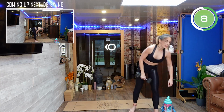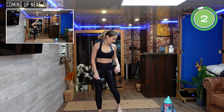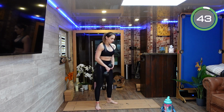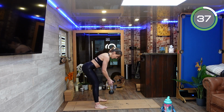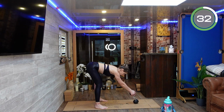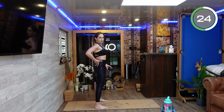So what we do here, we haven't done it before. It's an incredible exercise, and normally you do it with the kettlebell, but we'll do this with the dumbbell. So the way you do this one is you bring your hips backwards. And from here, this is your starting position. So you swing the dumbbell behind you and thrust your hips, but stop them here. You don't need to do this.